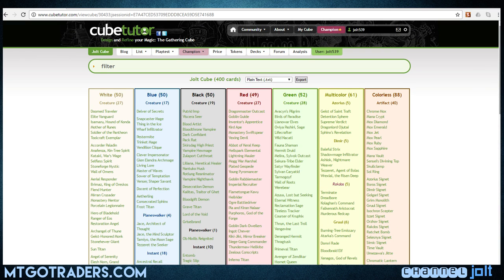I just kind of wanted to break down the cube. If you've never cubed before, kind of just explain what each color does. Now, what I want to show you is how to draft a cube. If you're going to draft a cube, you don't have to make an account to draft my cube. But if you want to save the deck that you drafted, you do need to create an account.